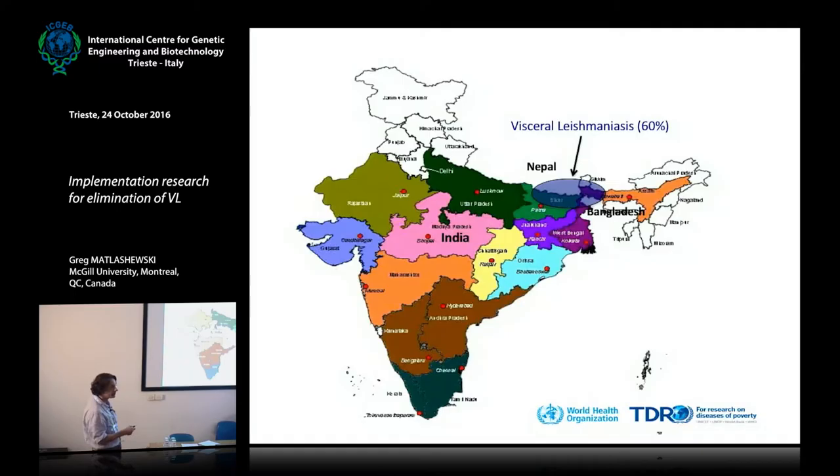So this is a real advantage, to have so much disease focus in one area. You don't have to be working outside this area, you can really focus your energy, and if you're successful here, you can get rid of 60% of the cases on a worldwide basis. So this really makes a lot of sense for the WHO at the time to start to move in here and see what can be done to do the elimination.